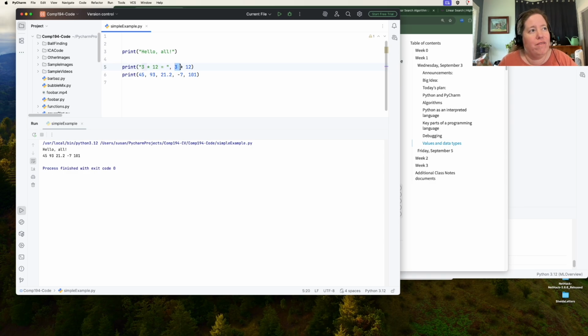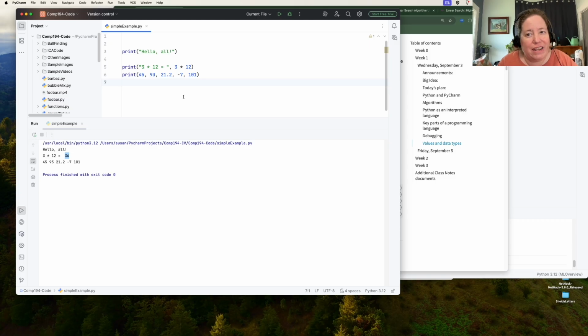The second value does not have quotes around it, so it's an arithmetic expression. That will be evaluated and the value will be inserted. So it'll do 3 times 12 and then put that result into what's printed. This part is because of the string, and this is because of the expression at the end that's highlighted up above.